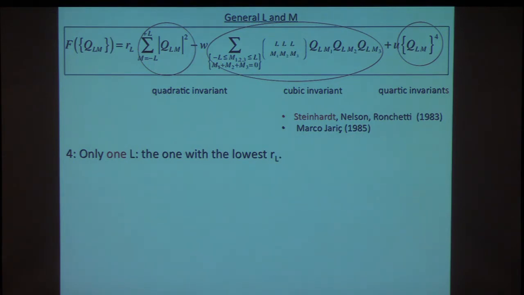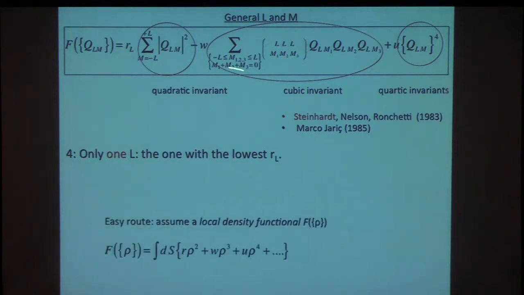Because if you lower the temperature, it's the smallest one which first goes unstable. As soon as this one changes sign, it's unstable. In fact, even while it's positive, it becomes unstable if you have this cubic term. So you only need to worry about the lowest R sub L. That doesn't mean that there are no higher L's, but they're kind of slaved. If you have terms coupling the different L's, then this primary order parameter will drive all the other ones. Call it entrainment or secondary order parameters. So that's the idea, and it works beautifully for liquid crystals.